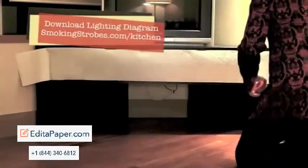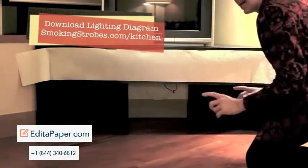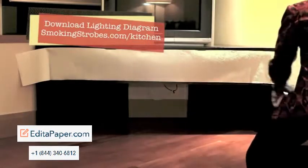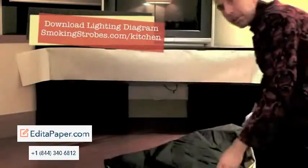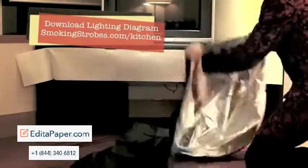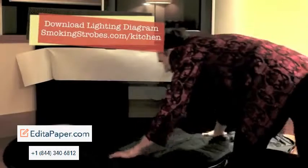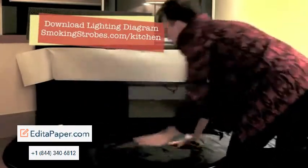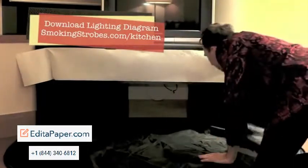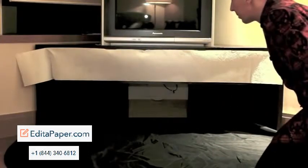I will do one more thing to this setup. Because I will shoot bodyscapes in front of the strip lights, and in bodyscapes you sometimes see the far-away background, and I want that to be black. Another thing — I want something for the models to lay on. So I will put this reflector material, the black side of it, right over here. Some light might hit the ground over here, and while the wooden floor is nice, I prefer really black. This material will do the job — it will ensure it stays really black. There you have it.